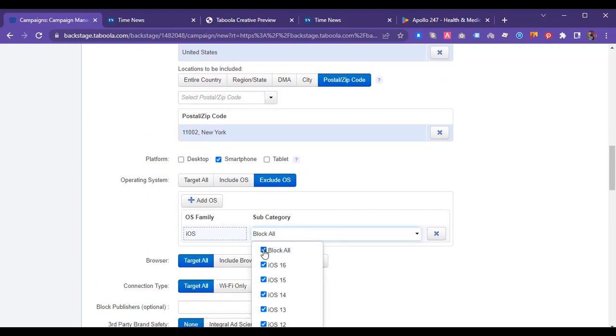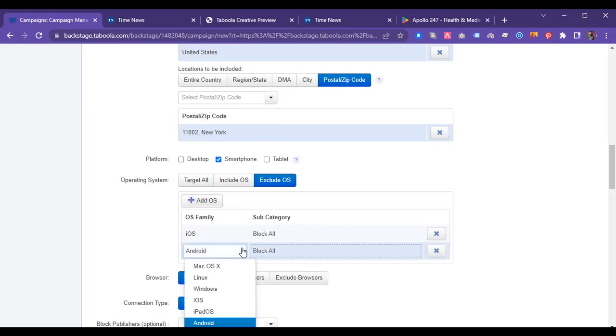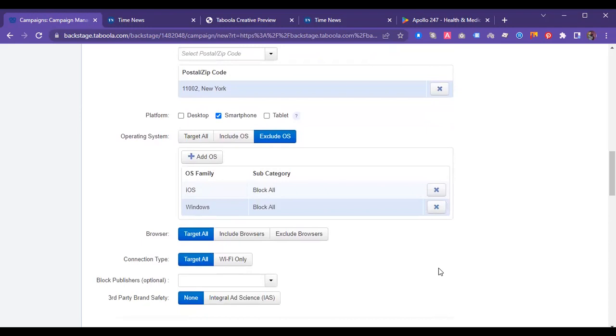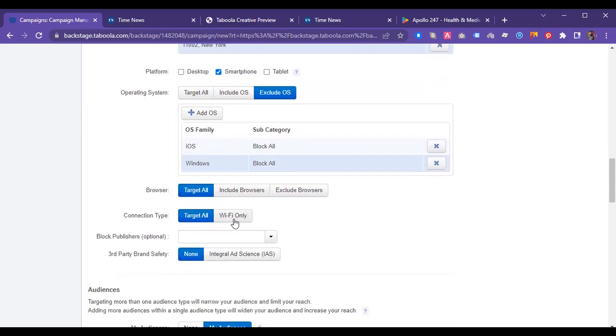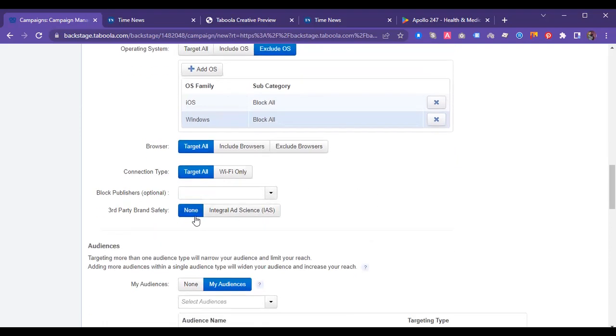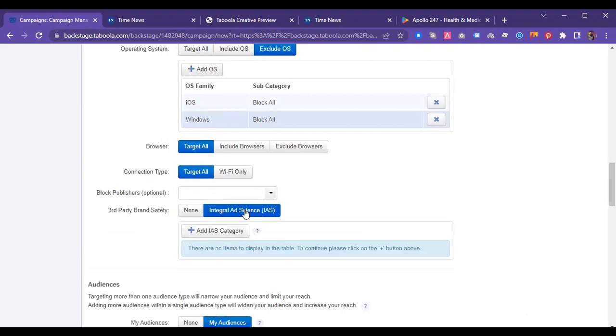So block all, add one more, iOS and Windows. Okay, so this is done. No need for browser, no need for this. Yes, Wi-Fi is required. No, let it be. And integrated ad science, no need to do this.